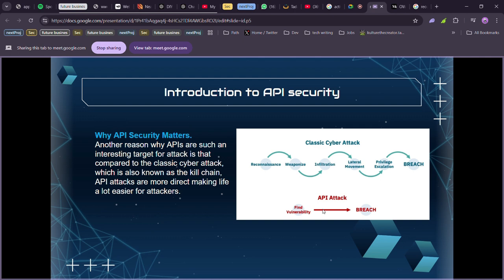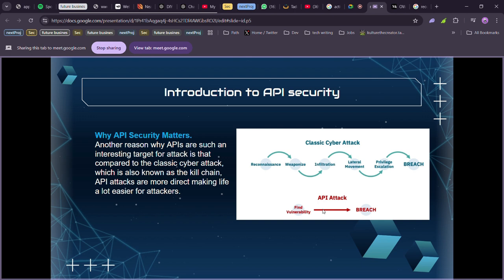Another reason why APIs are such interesting targets is that they are more direct to attack. If you have come across the term cyber kill chain, it is the classic cyber attack used by attackers to penetrate a network, right?